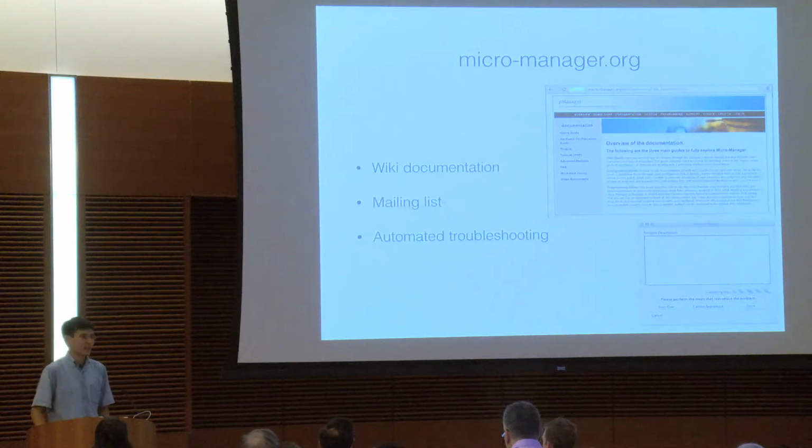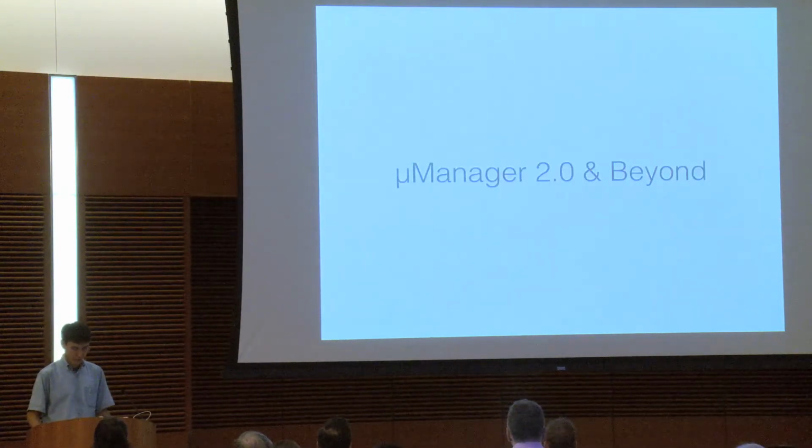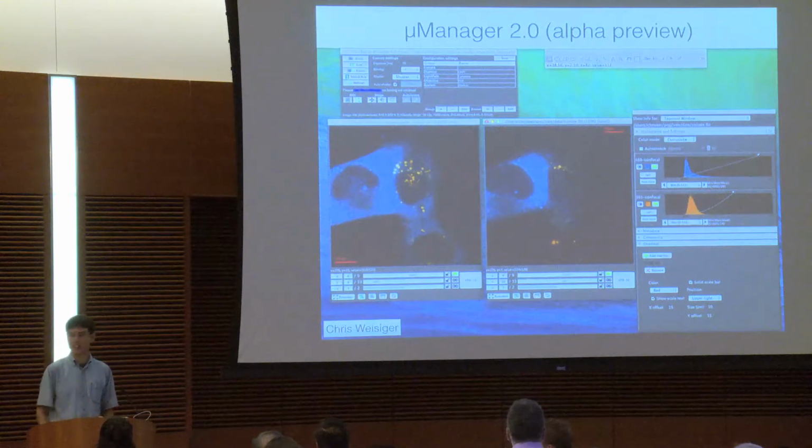So that's an overview of µManager as it currently stands. And I want to spend the next few slides telling you about the future of µManager. And the first thing is µManager 2.0. The current version is 1.4, 1.4.22, by the way. And 2.0 is an effort that's really being spearheaded by Chris Weisiger, my colleague, who is in the audience right here.